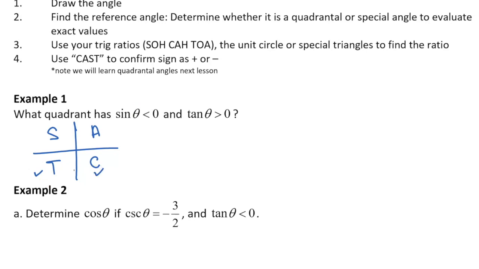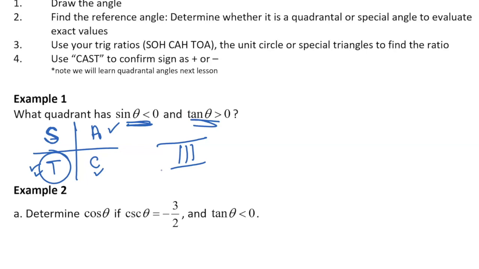So sine is negative in the T and the C quadrant, and that's because it's positive in all of them, and sine's positive right here. And tan is positive. Well, it's positive where they're all positive, and it's also positive where you have our T. So right here, this is the only quadrant that would satisfy this statement. Sine is less than 0, and tan is greater than 0. So we're going to say that in quadrant 3, that would be a true statement.